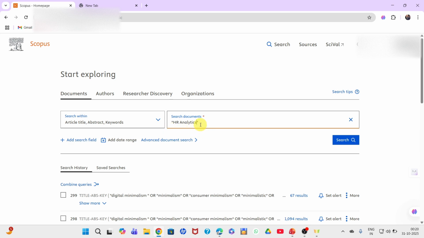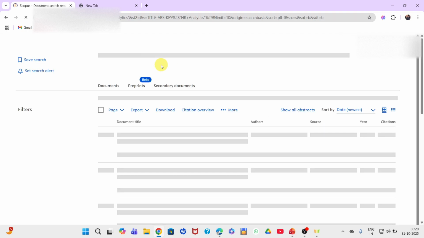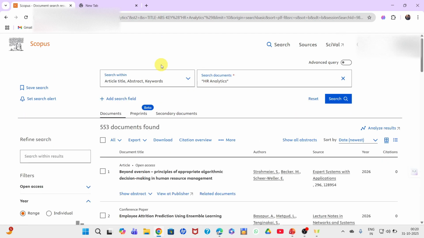Make sure your keyword is in inverted commas and just click here, search. Here you can see that on the basis of this keyword, HR analytics, I have found 553 articles.